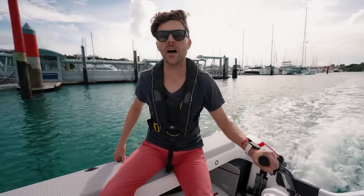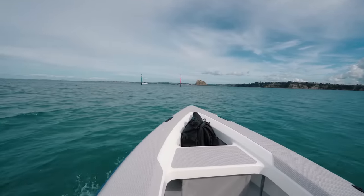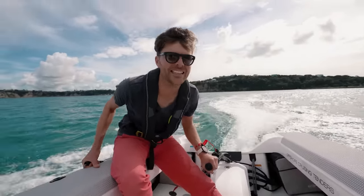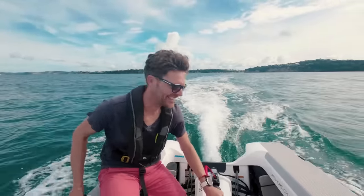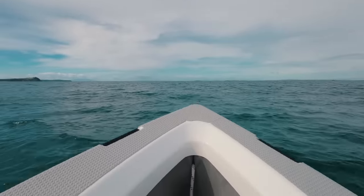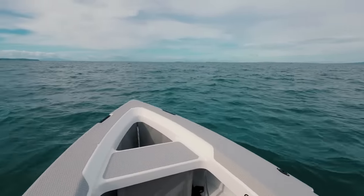At slow speeds it's maybe a hair quieter than our Yamaha 25 — maybe not. The jet isn't as quiet as the electric outboards. For comparison, here's what the dinghy sounds like with the Yamaha F25 — at five knots you can still have a normal conversation. Today we have 15 knots of wind from the open ocean and we're going straight into it, making it a perfect test day.